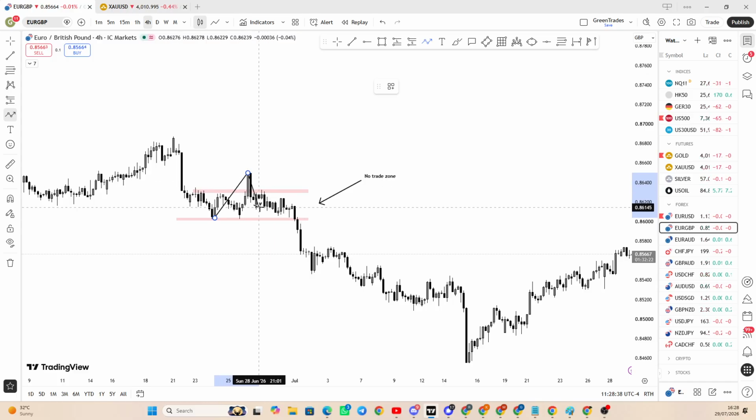What I said to you was that anytime a swing high or swing low is being broken, that is telling you what the market wants to do. This was the high. The high got broken, and obviously it indicated what the market wants to do. Now, if you were looking for corrections, you don't want that correction to break this low. But in this particular case, the correction broke the low. And remember, anytime a high or a low is broken is an indication of what the market wants to do. So yes, it broke this high, but the correction didn't actually end at this level. It also broke that low, meaning it gave us another indication that the market wants to go lower now. So let's delete this one.